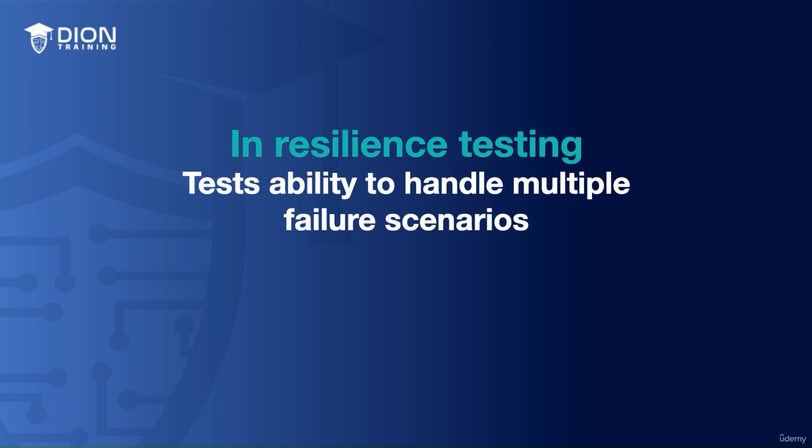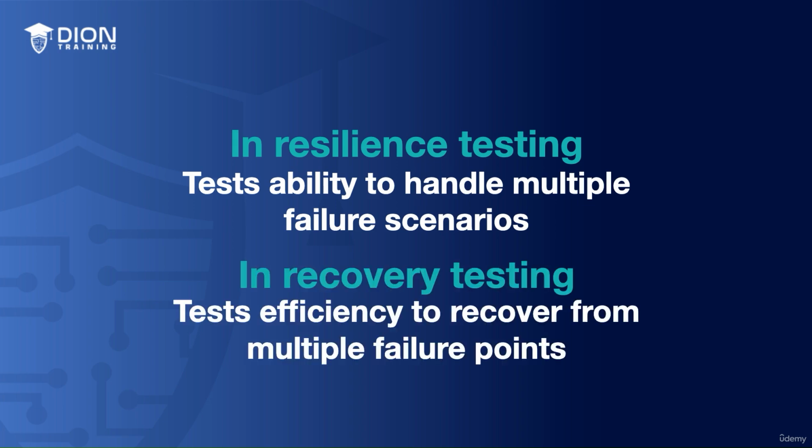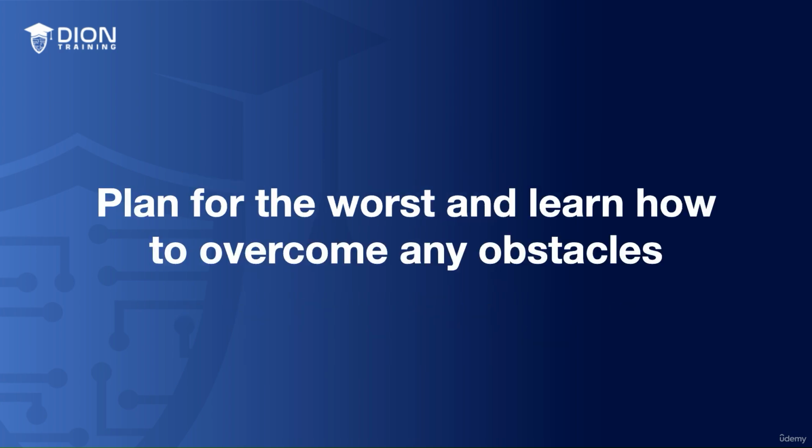Now, in resilience testing, we often use parallel processing to help test the system's ability to handle multiple failure scenarios simultaneously, such as network outages, hardware failures, or data corruption. When it comes to recovery testing, we use parallel processing to evaluate how efficiently a system can recover from multiple failure points. So remember, when it comes to tabletop exercises, failover tests, simulations, and parallel processing, our goal here is to plan for the worst and learn how to overcome any obstacles that we might potentially face.